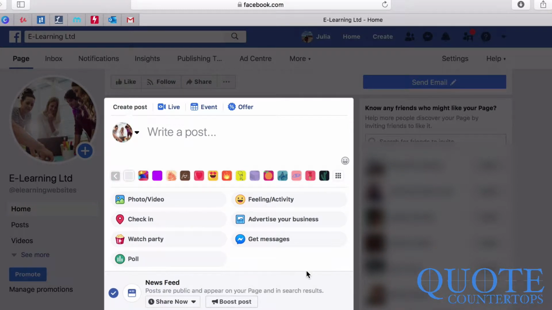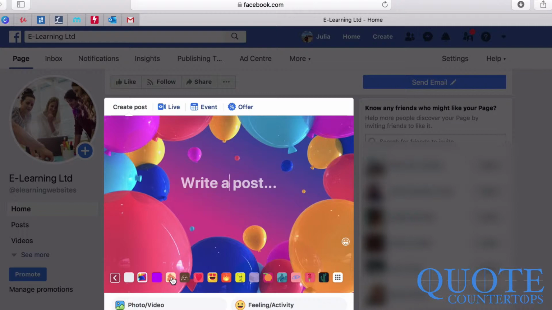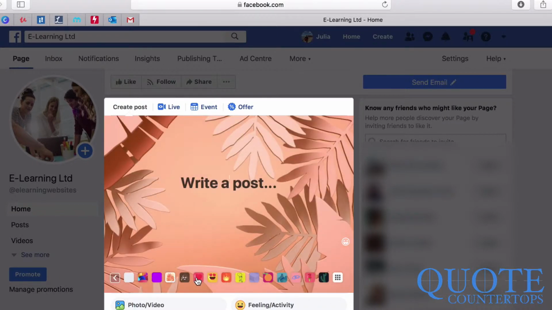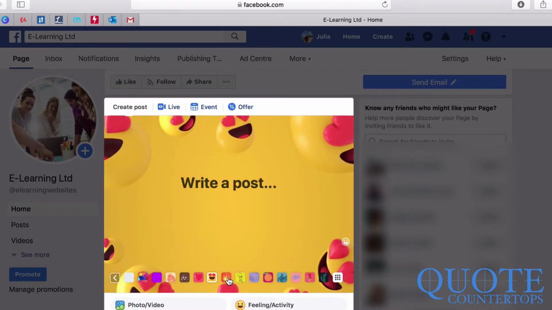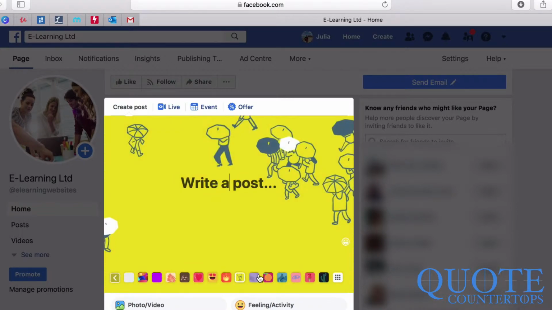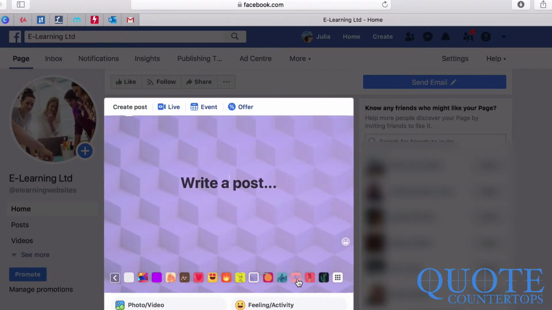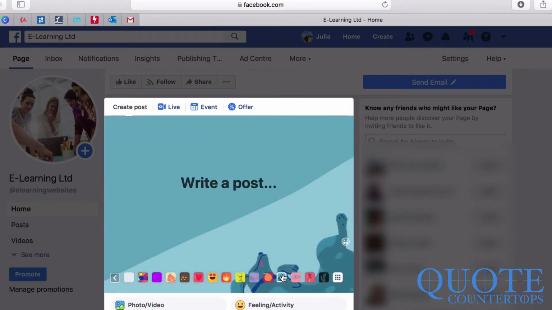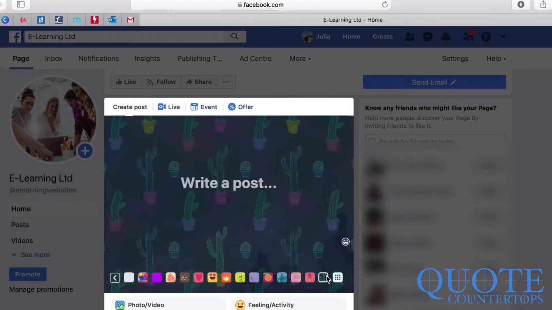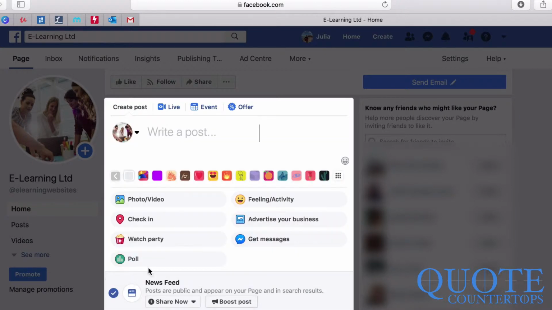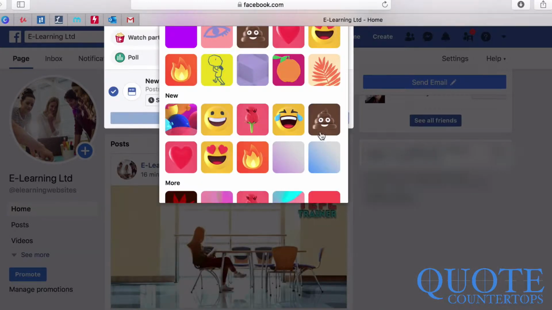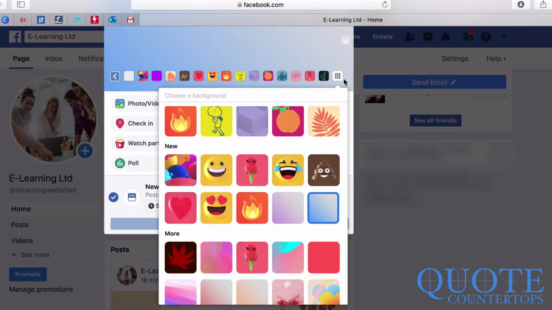Now, if I create a post here, I can also choose a background. Anything with a bit more color or image will seem friendlier and people will be more likely to engage. But you still want to use something that represents your brand. So if this is a little too daring, you can choose something colorful but a little more neutral, just like a background color, like this. So that's nice and neutral.